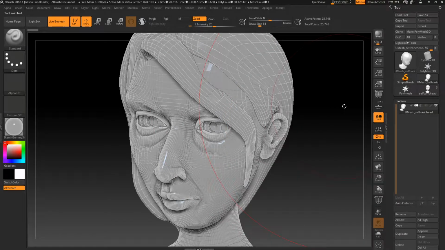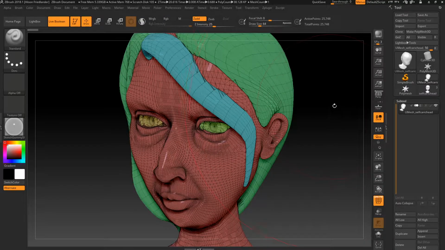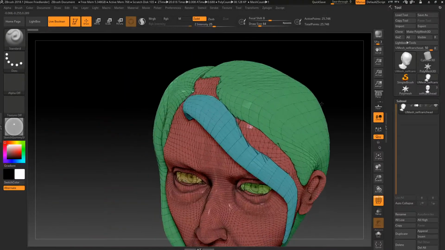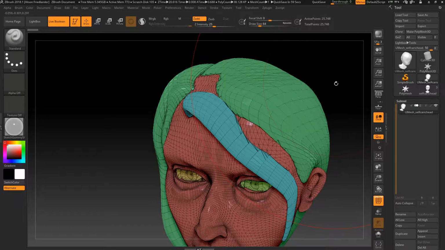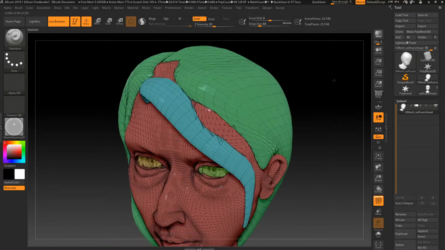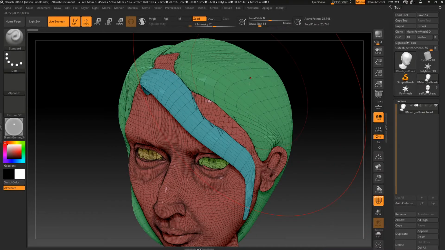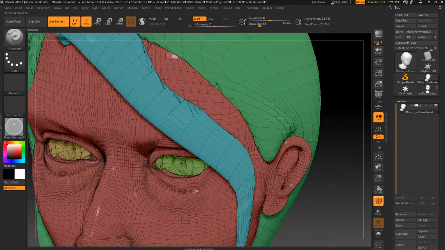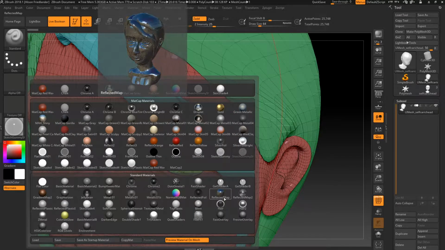It's just one subtool. Everything's been combined. I'll do Shift F to show the wireframe. As of yet, I'm admittedly very, very bad with polygroups. So you can see that it's basically taken all the different pieces and it's showing them as a different color. It's going to do a weird thing when I export that. There's a really dumb workaround in Maya until I figure out how to properly have it attach things together. But you can see if you go in and look at the edges that it has geometry connecting all the way through, and it's done a pretty decent job attaching the stuff together without a bunch of clipping geometry on the inside of the mesh.